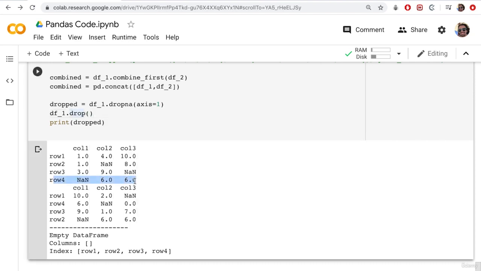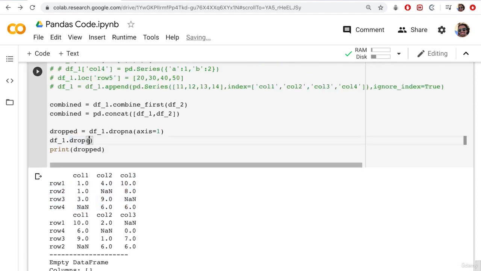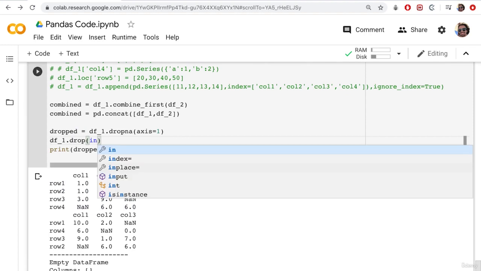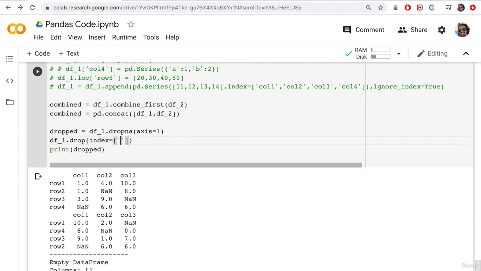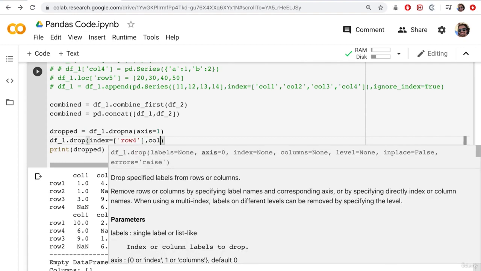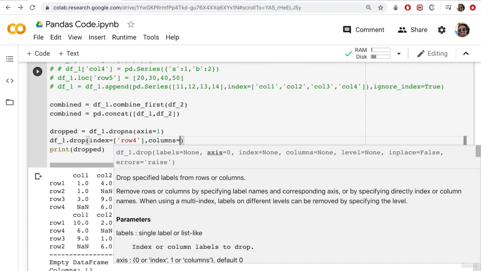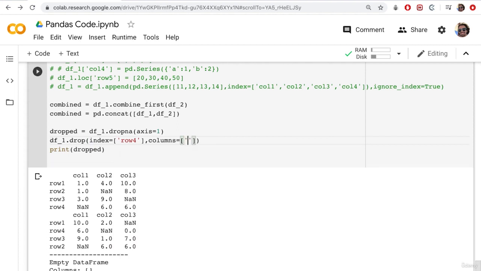Let's say I wanted to drop row 4 and I wanted to drop column 3. What I could do is specify in my index section the rows that I want to drop. So in this case, we'll just do row 4. And columns, we'll do the column names. In this case, let's just say col 3 that I want to drop.